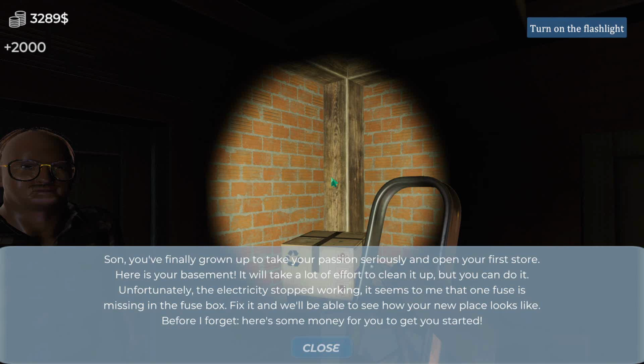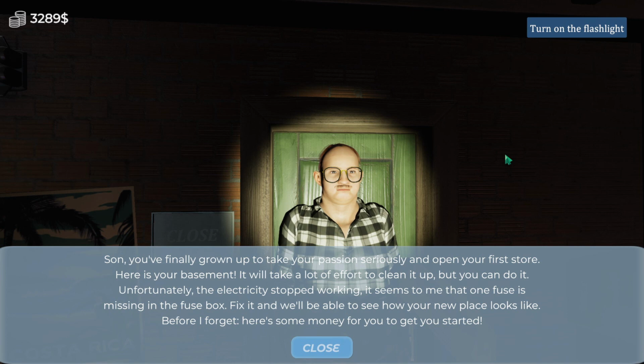Take your passion seriously and open your first store. You're in the basement. It'll take a lot of effort to clean it up, but you can do that. Unfortunately, electricity stopped working. Seems to me that there's one fuse missing in the fuse box. Fix it and we'll be able to see how your new place looks like. Or forget, here's some money for you to get started. Whoa, I got 3,200 bucks.